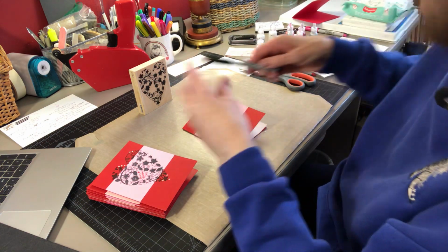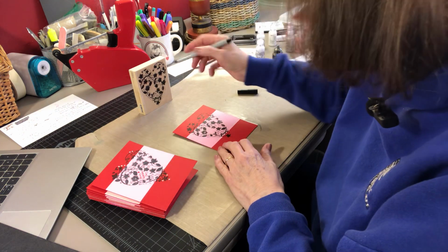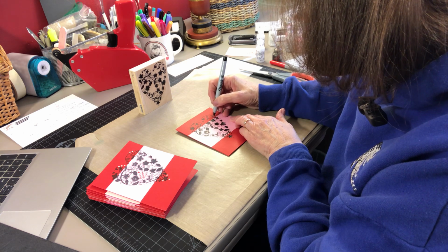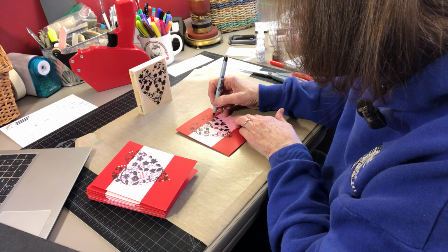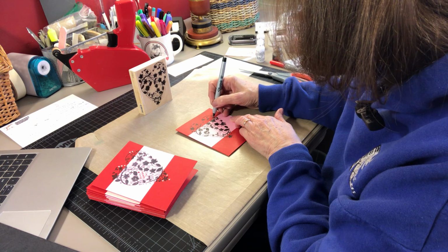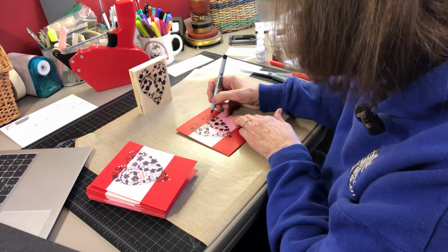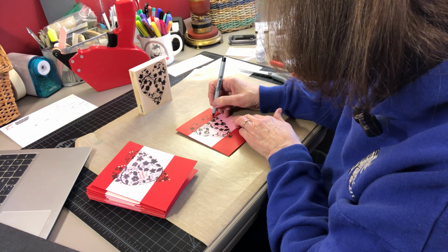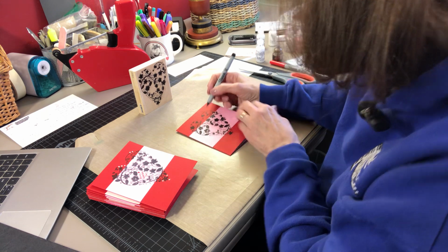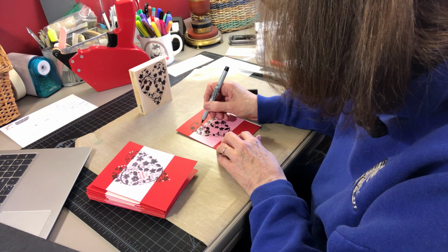So I used a black Sharpie to do this, and I'm just going to fill in where it kind of didn't stamp, which is like right here. Right like that. And let's see, maybe this part here. I'll get that here. All right, maybe right here too. I see a little bit here.